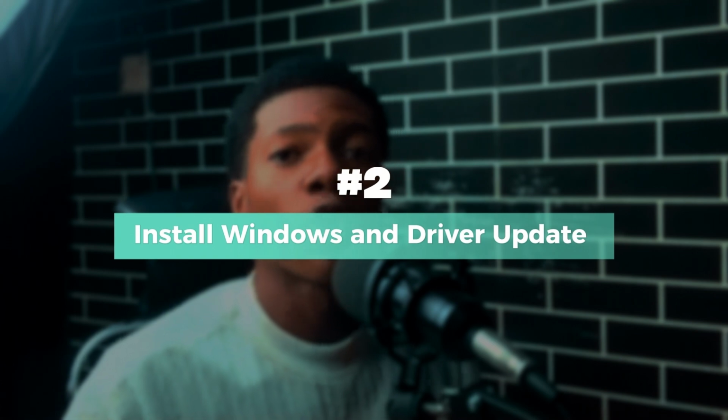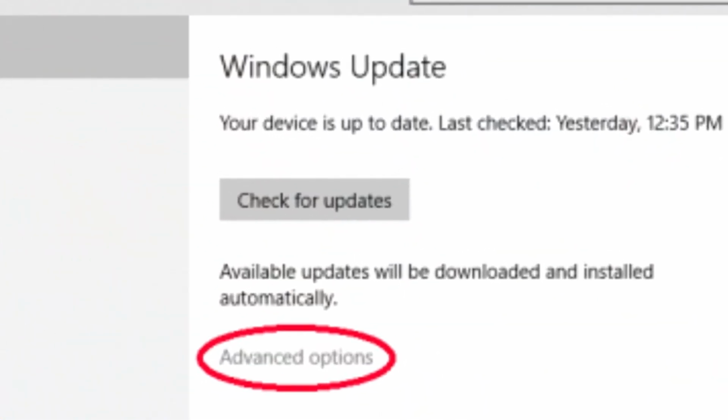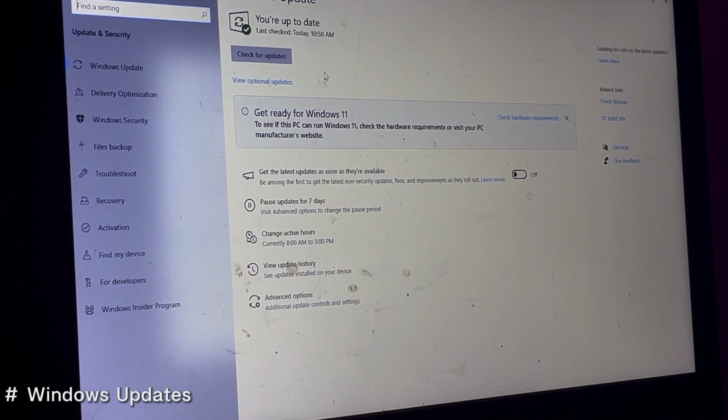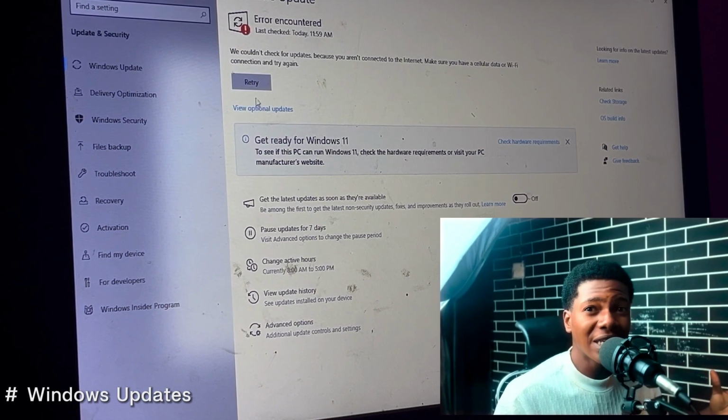Secondly, you have to install and update your drivers. In as much as it sounds unimportant, it is very, very important to your PC's performance. I don't say you need to turn on auto update or auto software update, because that in itself affects your performance too, but it's preferable to download and install your updates when you feel like it's taking a long time, because most of these updates you don't really need.